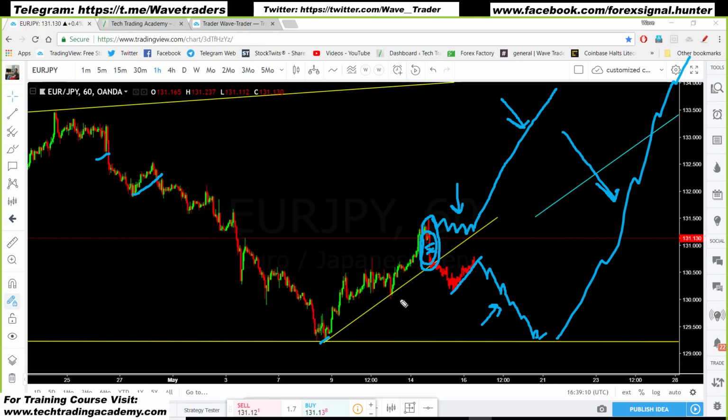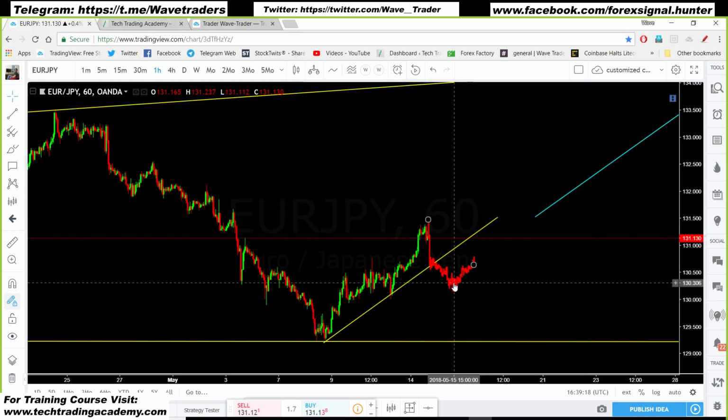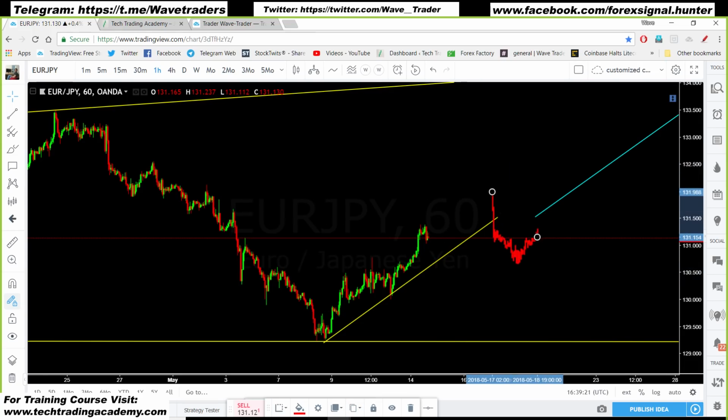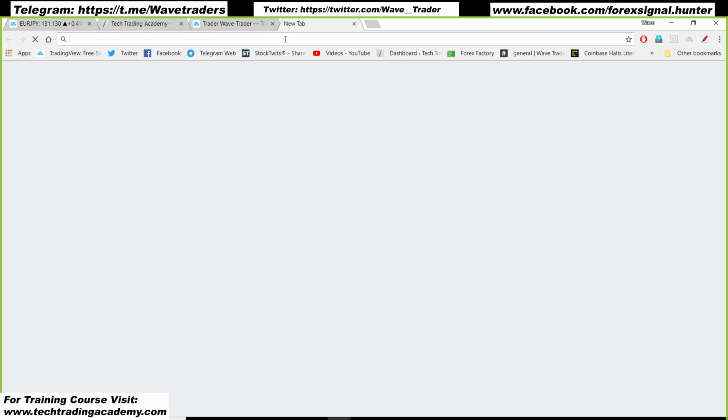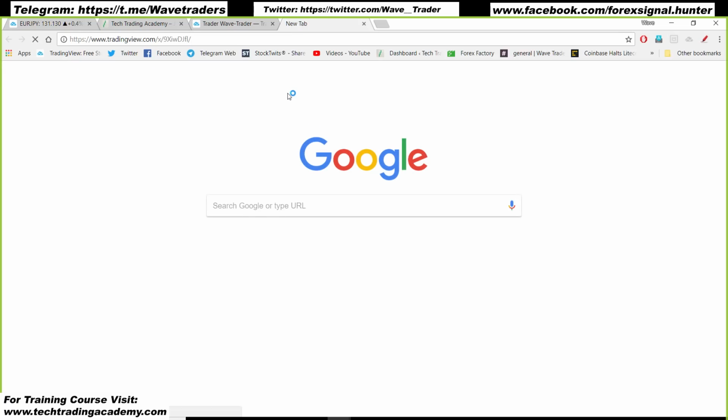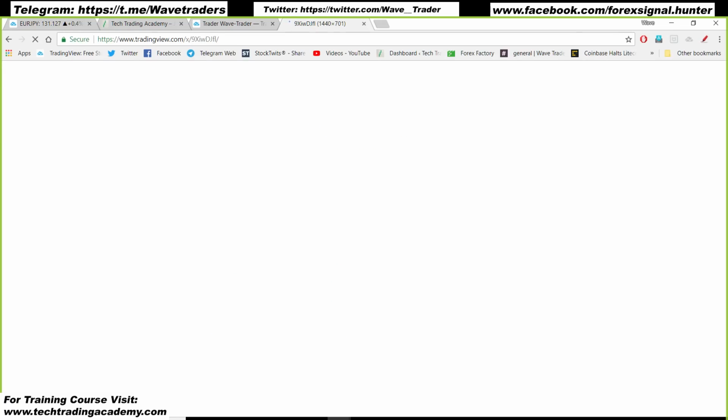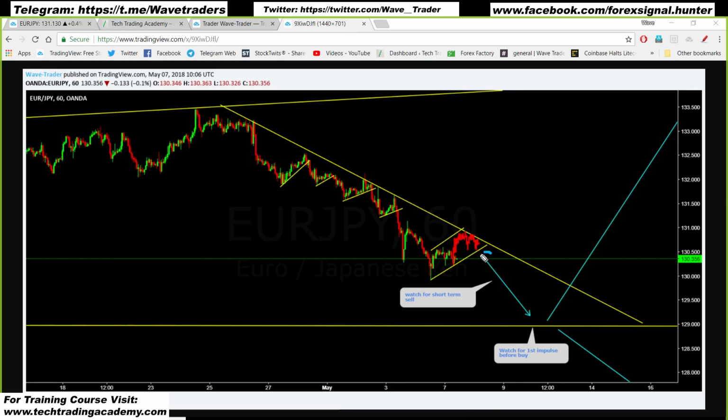Some of my traders are already in the buy from the bottom. We are looking for it to continue, keep pushing for upside. We are not looking for this move, this breakdown. We are simply looking for it to give us a correction and keep pushing for upside. Similar to the trade I have shown you here, but for upside. That was a bearish wave, but we are looking for it to go back up. Continuation trade.